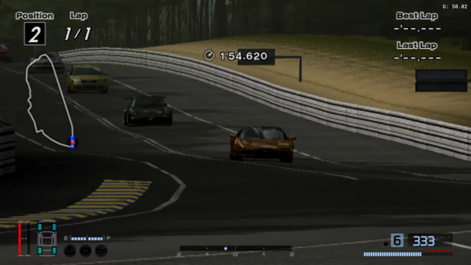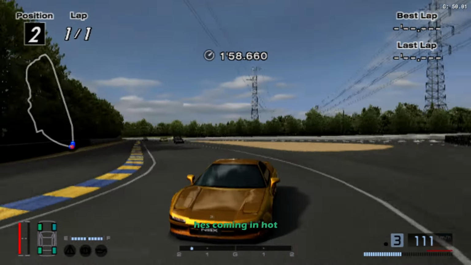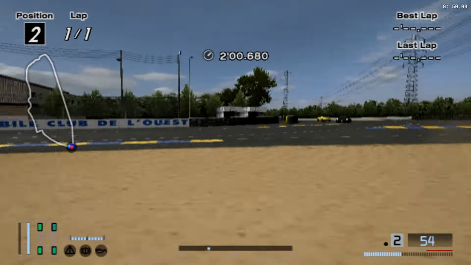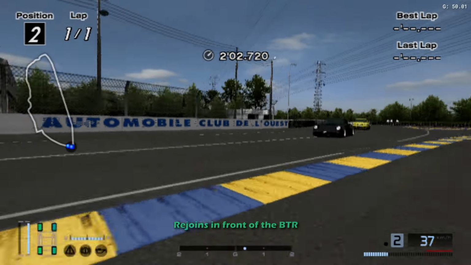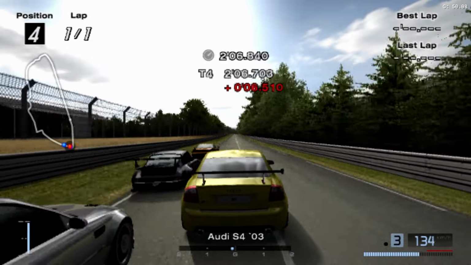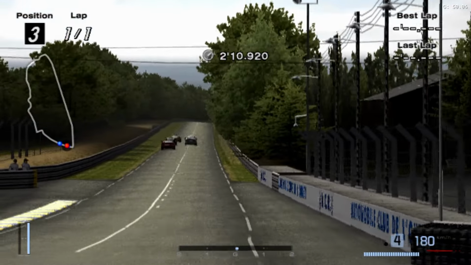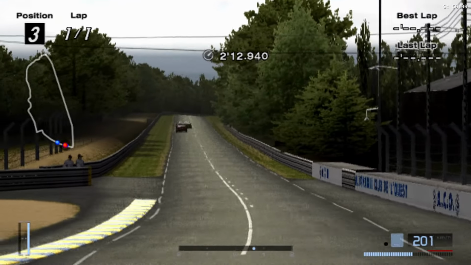Alright. Will he break in time though? That's the question. Whoa! He's coming in hot. Wide. He's coming in hot. Oh no! Rejoins in front of the BTR, who bumps him. Now we're following, the Audi is getting a run on the BTR and potentially even the NSX. 5 cars in this battle still.